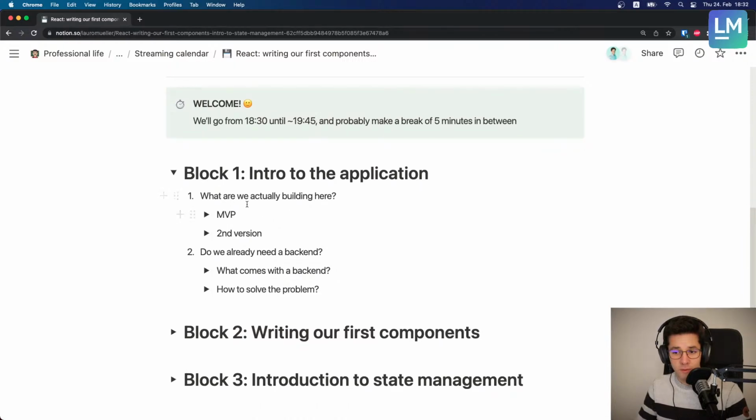So to begin with, what are we actually building here? I took the time to think about what I want to develop, because as I said in the previous video, the main goal is to fulfill one of my personal needs for better organization, just to be more organized and to be able to better manage my time. So it's kind of a productivity app, but with a few tweaks so that I can make things a little bit easier for me to manage my productivity.